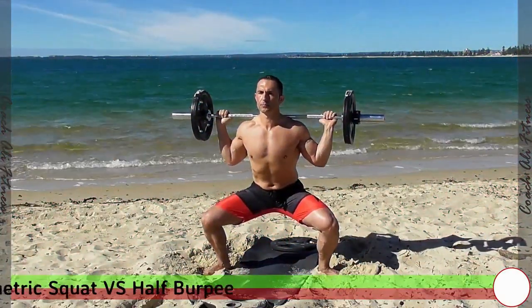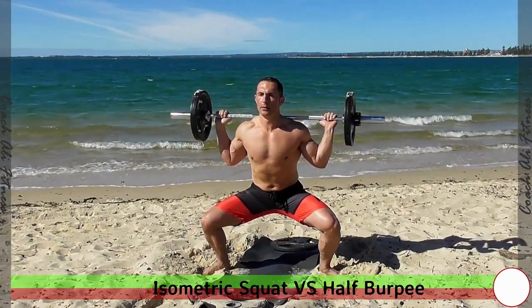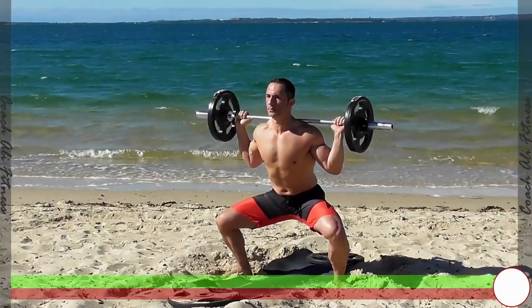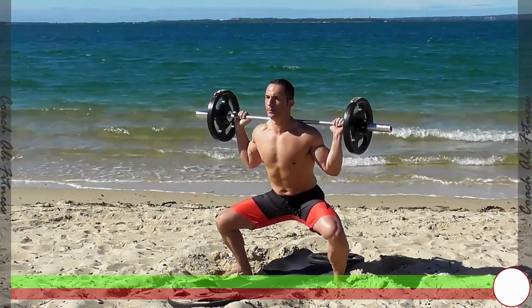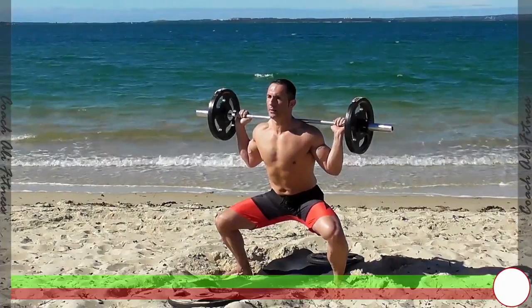Isometric squat for the strength exercise in this set. You can see that I'm doing it in sumo squat stance with legs wide and knees pointing out to keep the pressure off my knees. You can do it this way or with narrow parallel feet if you prefer. Both options are acceptable, so it's completely up to you.